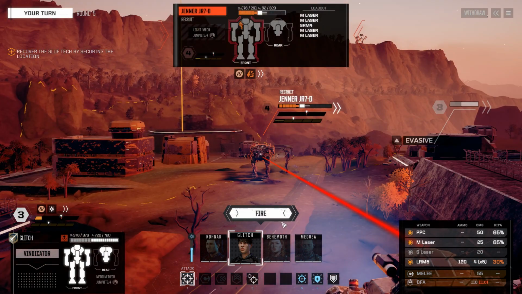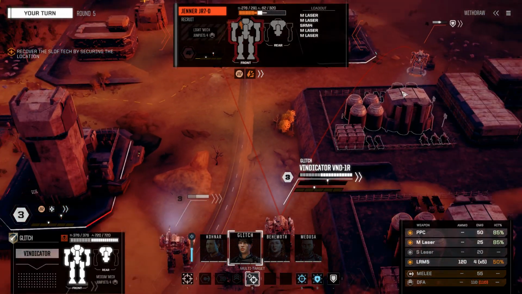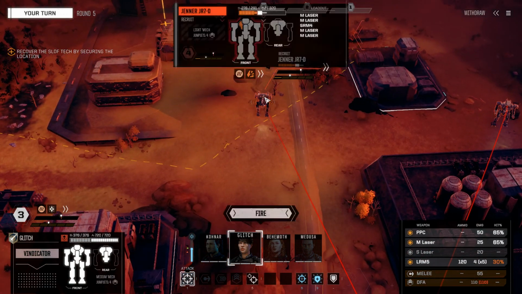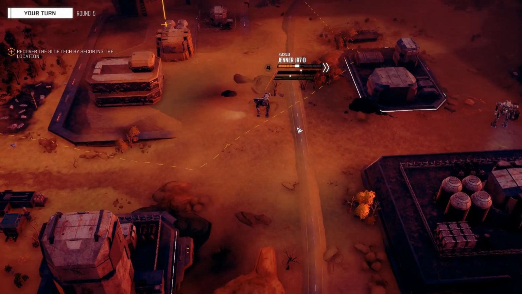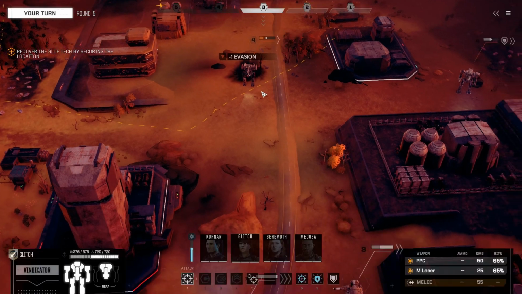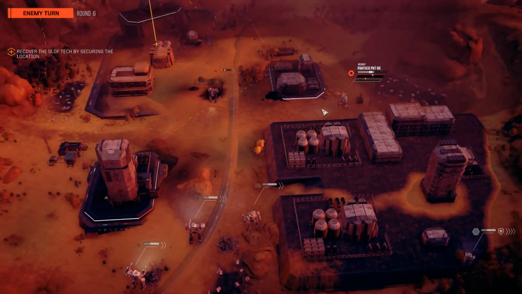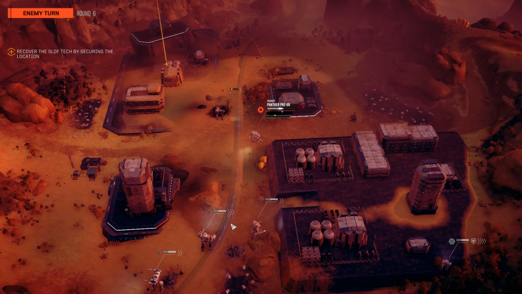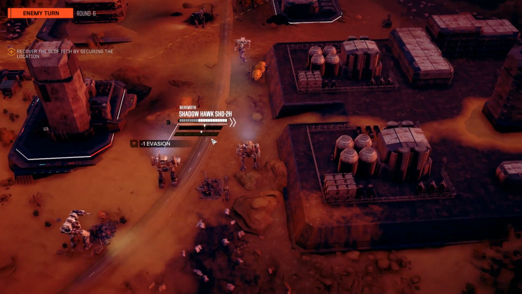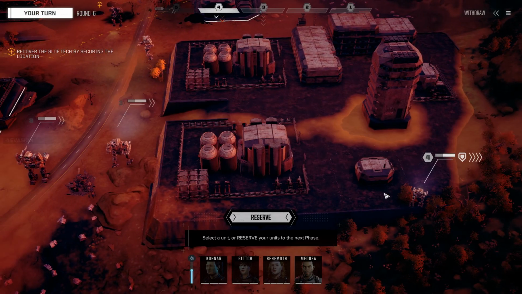And fire everything at, well, let's do A for the Jenner, B for the Panther. Oh, well, that's not going to work out either way, so let's not do multi-target. We'll just attack the Jenner. Okay, that works. Tell me what to shoot. There we go. Good hits on the... That was a good hit with a PPC. So enemy turn, the Panther's going to move in and hit the Shadowhawk, I think. Oh, missed with the PPC. That's good news.